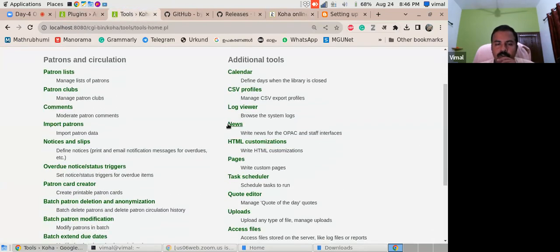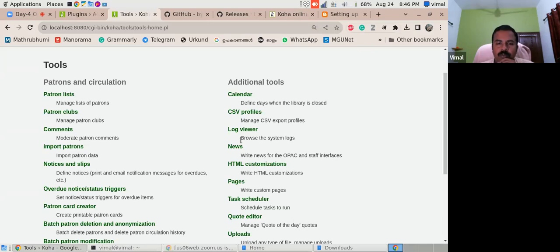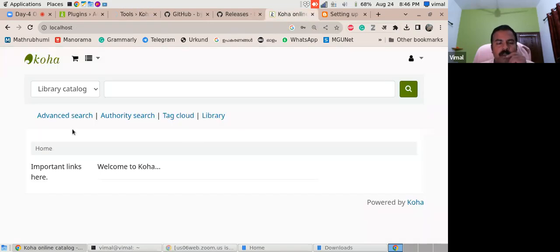Tools, News. Here you write news for the OPAC and staff interface. It will display here.